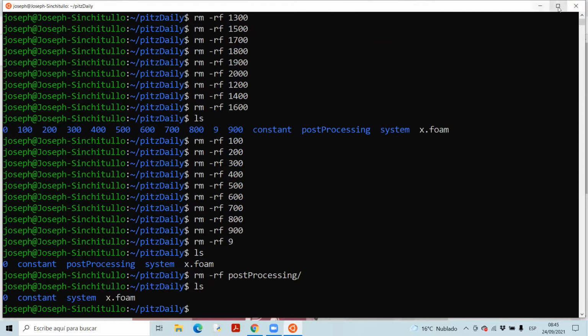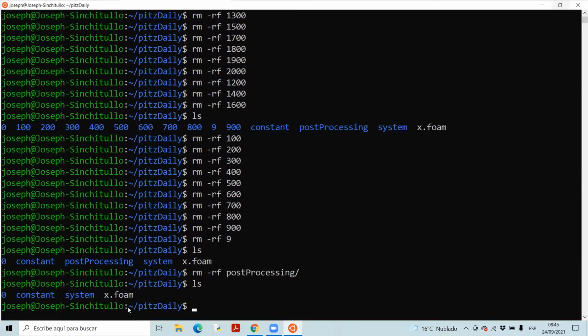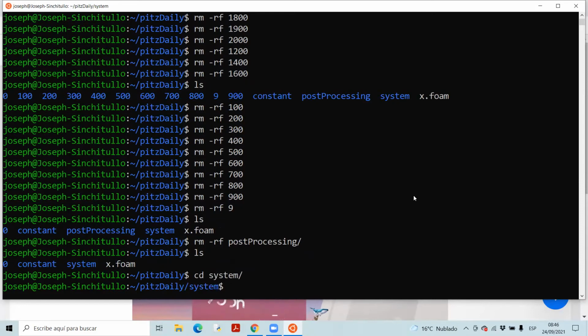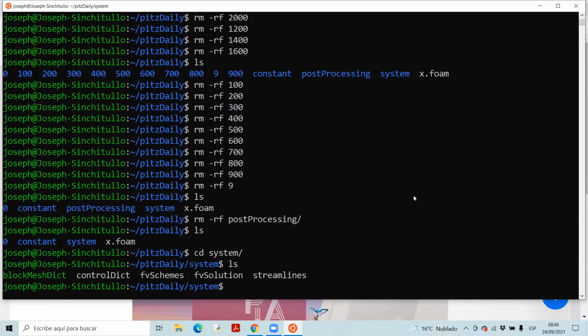Let us see how much time it will take. See the system, open the system directory, cd system. ls here and enter.